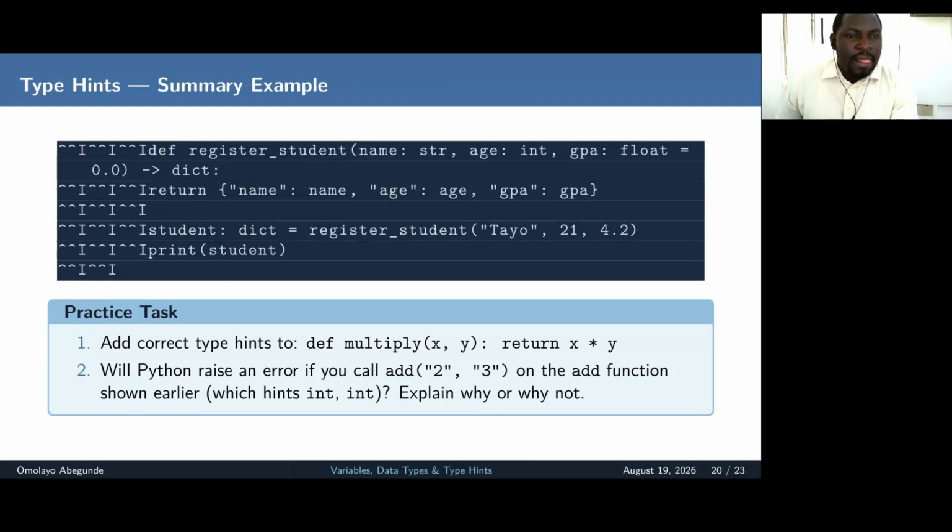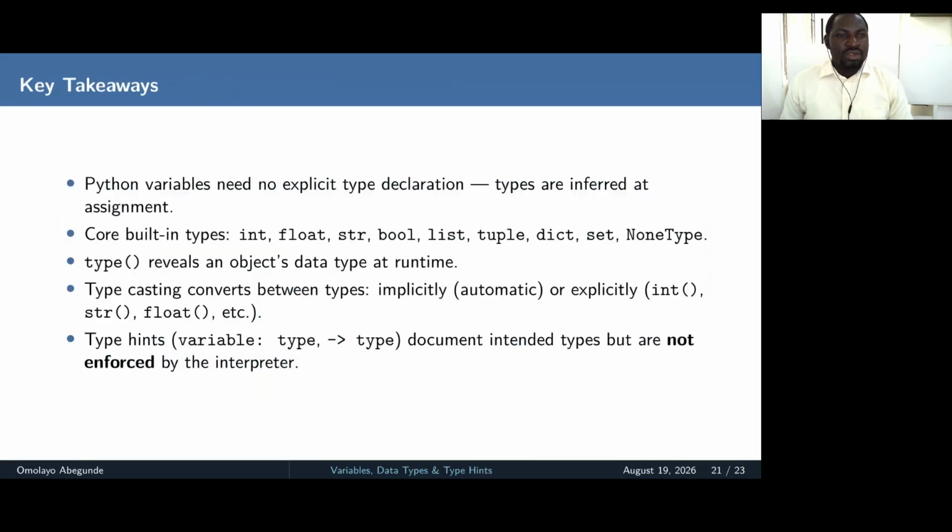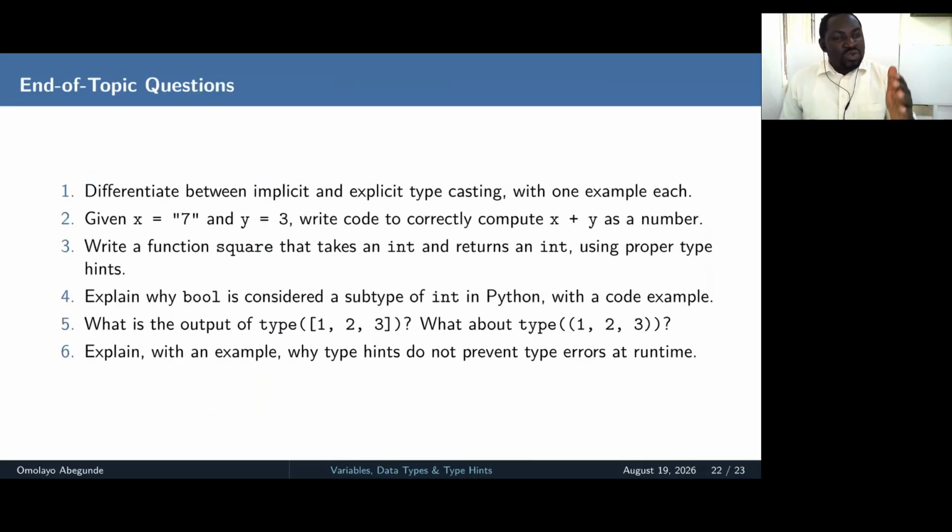So now, you can also add a function here. You can also carry out the assignment here and do it on your own. Let's see some things we can take away from this slide. We also have Python variables, knowing what Python variables are. We also have conversion from int, float, string, boolean, list, tuple, dictionary, set, and none type as well. We also have type casting, converting between types, implicit, automatic, explicit, string, float, and int. Understand? You can also go through these topics and questions yourself, and solve the problems.